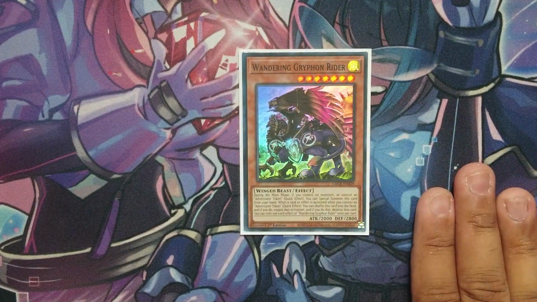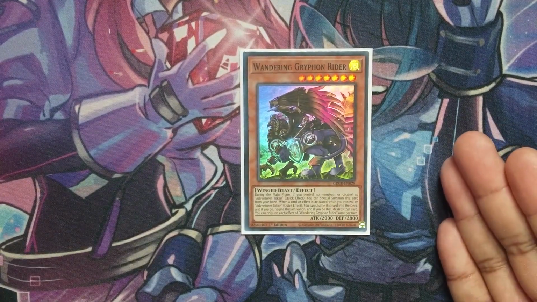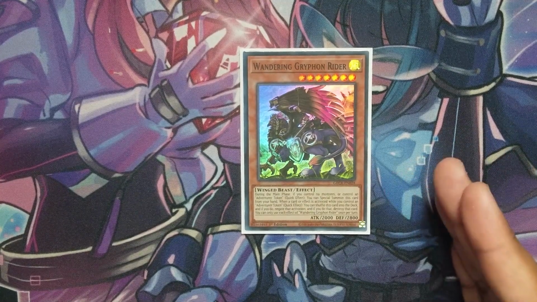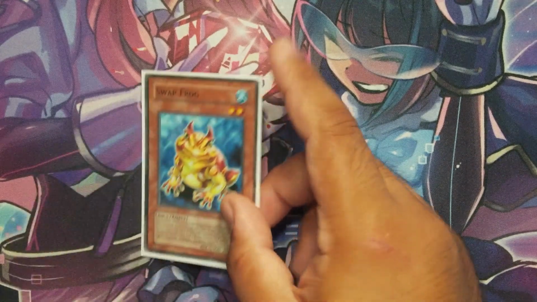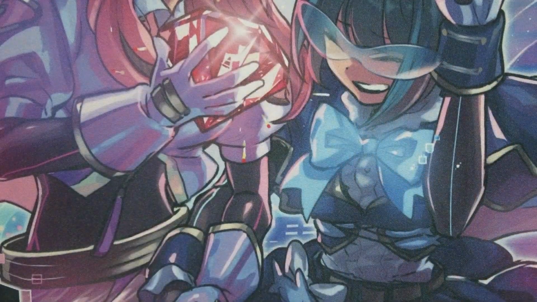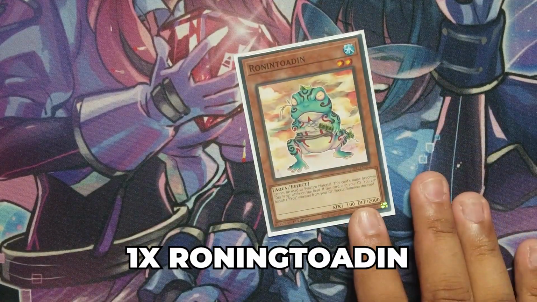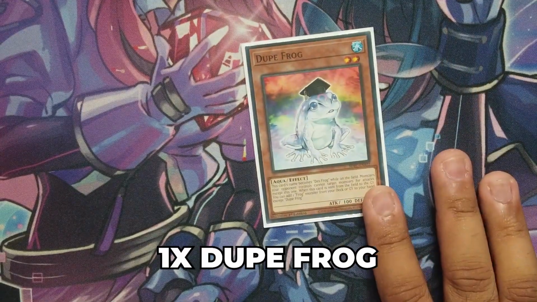Then you'll have your 1 copy of Wandering Griffin Rider. This is your Omni Negate of the deck. Awesome card, best way to have it. Then, since we are playing the frogs, we're running 3 copies of the Swamp Frog. We're also running 1 copy of the Ronin Totem and 1 copy of Dupe Frog.